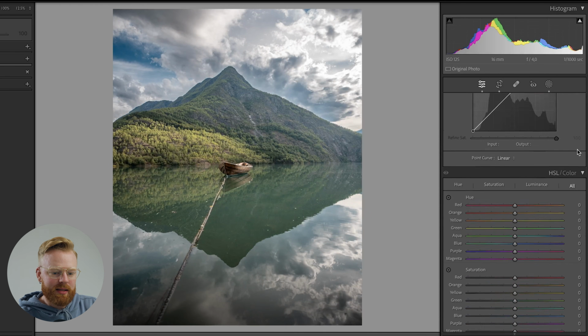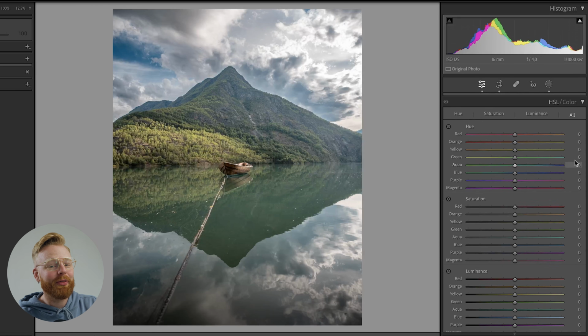Then we can go to the HSL slider, and here a lot of fun happens. Lightroom is just so powerful when it comes to messing with the colors and tones. Now there isn't a lot of red in the photo, but there is orange, and since we don't have to worry about skin tones, we can take this down quite a lot, because I really want to make the boat, the primary orange subject here, have a red, oaky feeling, not like this. It just blends in with the foliage behind it. But if we take it down, you can really see how it starts to get some deep orange colors. I like that, some red orange.